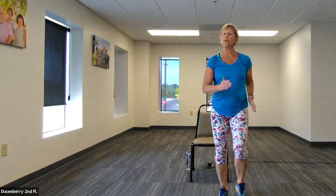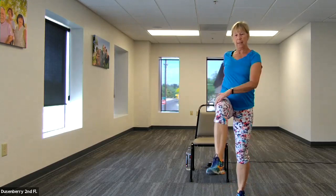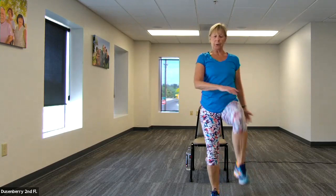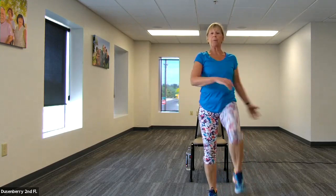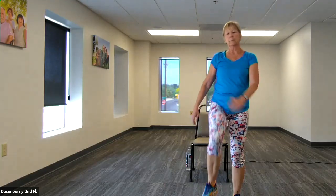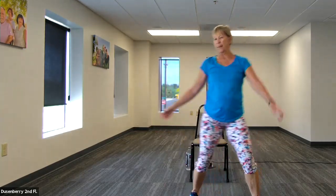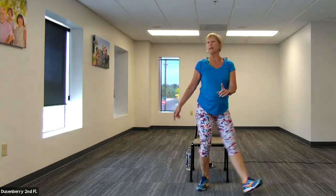And the cross palm arch again, like you did in the very beginning. So touching the outside of the opposite leg and not bringing the knees in at all. Keep them nice and pointed forward. Yes. And now just heel hits on the side, please. Heel hits on the side. Locate your chair again.